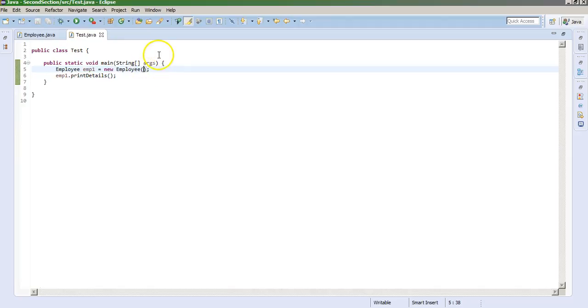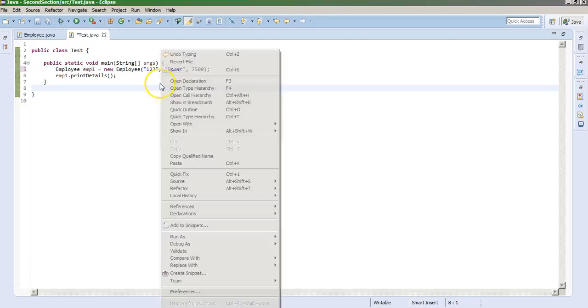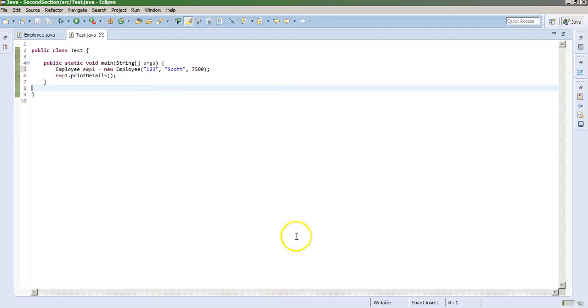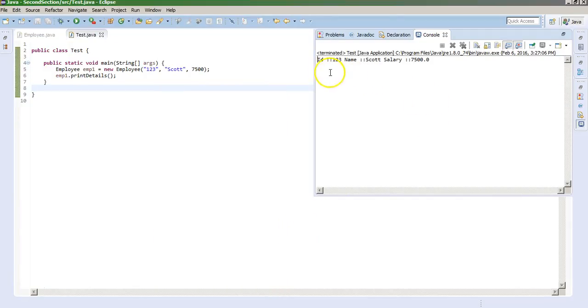I'm going to pass the ID as 123, the name as Scott, and the salary as 7,500. Since this is a double, we pass a double value. Now if I run this, the parameterized constructor gets invoked and the values are initialized with whatever parameters we are passing.